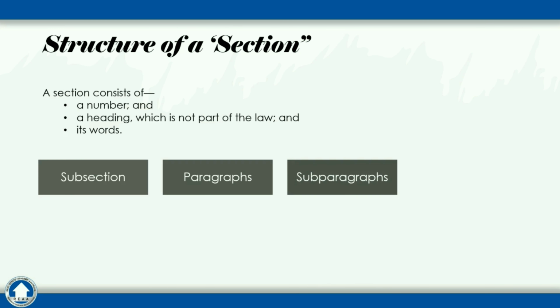Subparagraphs. A paragraph may contain two or more subparagraphs. Subparagraphs are usually each numbered (i), (ii). Between the subparagraphs will usually be a conjunction such as "and" or "or", but not always. References to sections. A section may have references to another section which needs to be read in order to get a clear understanding of the section's meaning.